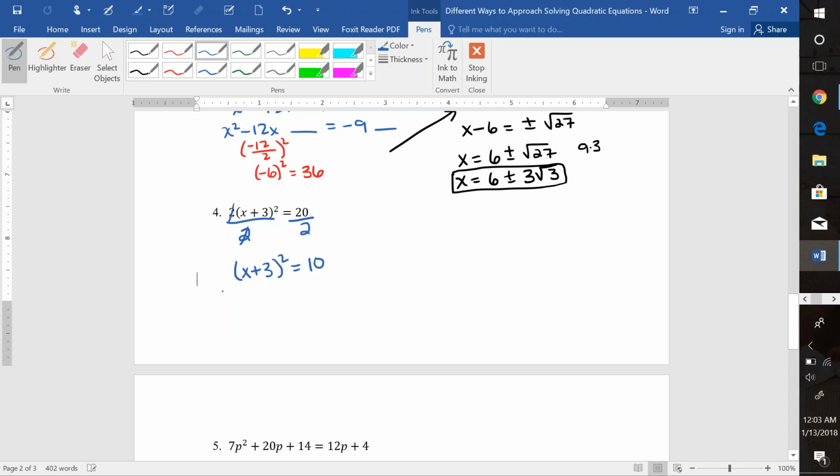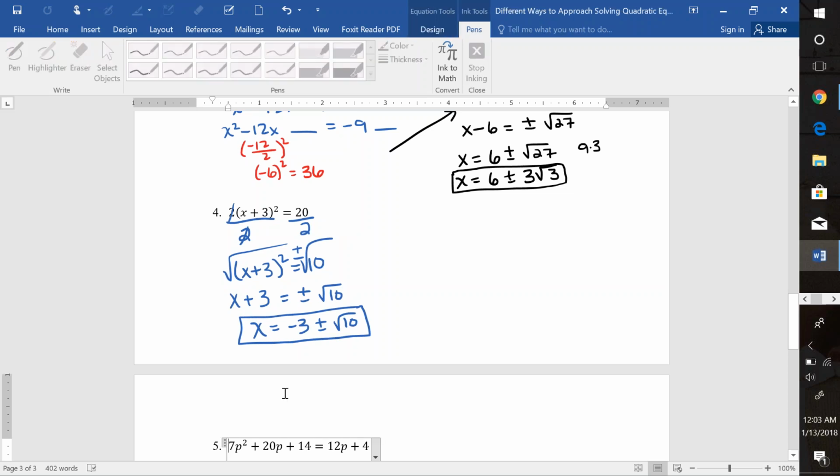And then I'm going to take the square root of both sides again. So square root, don't forget my plus or minus. This is x plus 3 equals plus or minus the square root of 10. We'll subtract over the 3, put it in front. And square root of 10 is 1 and 10 and 2 and 5, and none of those are perfect squares that will help us break that down. So that is our final answer for that one.